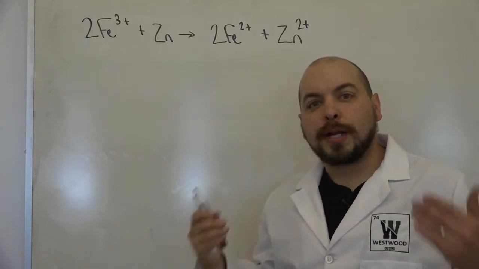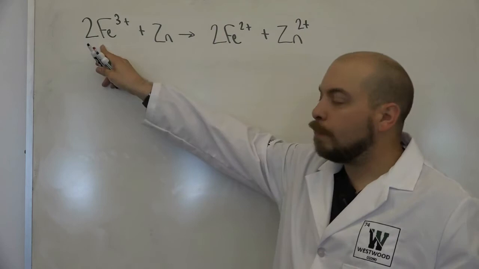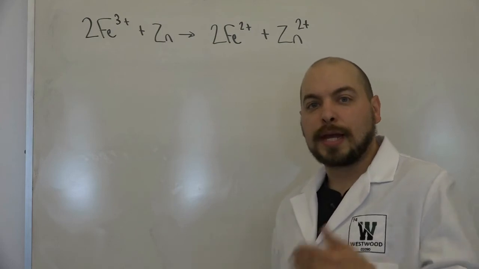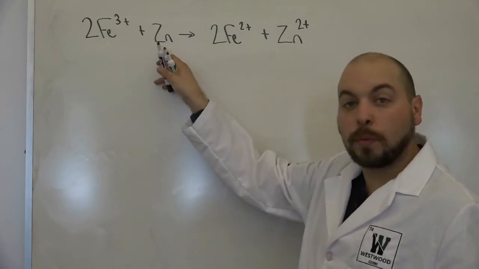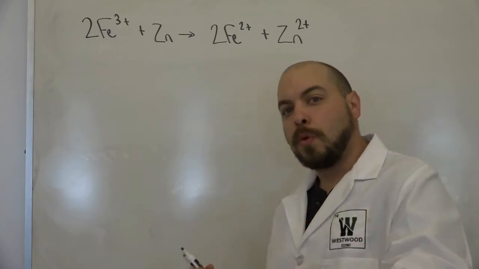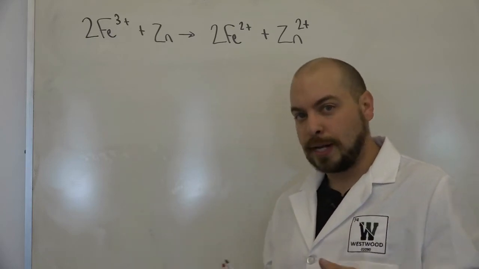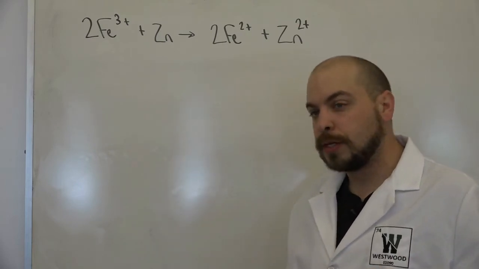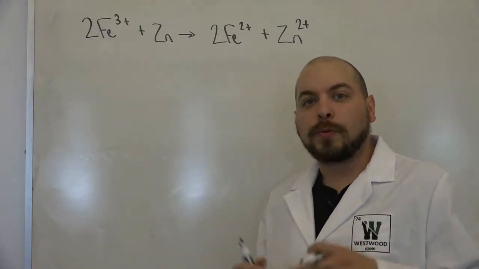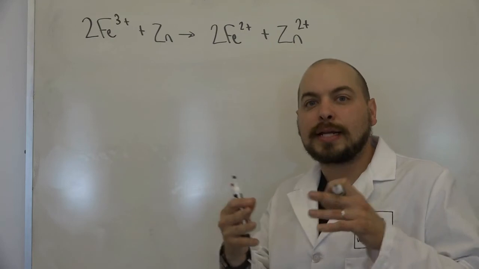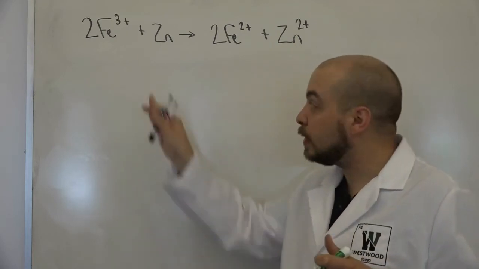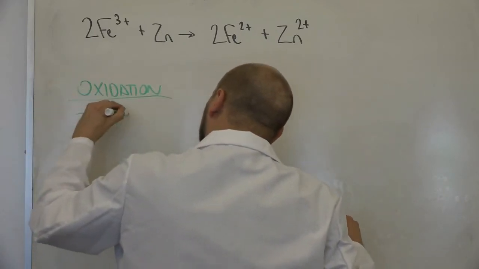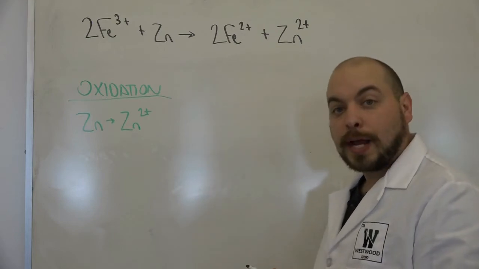We can look and see which one's been oxidized and which has been reduced. The iron went from 3+ to 2+. That means it became less positive. That means it must have gained electron or electrons. Zinc went from 0 to 2+. That means it became more positive. Therefore, it has been oxidized, lost electrons. So we're going to write the oxidation half reaction first, which involves the zinc. Remember, we always write not just the zinc, but anything that is containing the zinc as well. In this case, it just happens to be the zinc. And in the case of the reduction half reaction, this will be iron.